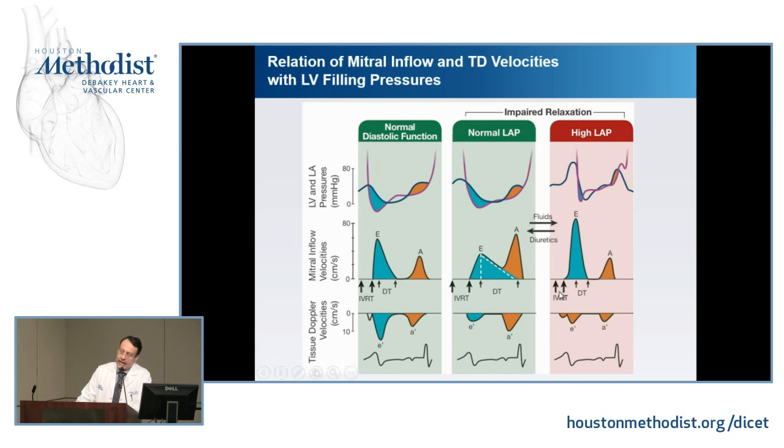gets shorter. However, unlike the mitral E, the E prime stays down, and this is why it is useful to look at the E prime. It is not a mere mirror image of the mitral inflow. Notice also that in this situation, LV end-diastolic pressure is pretty much elevated. And as a result, this is the afterload that the atrium has to contract against. The A prime velocity goes down. So if you see this pattern in someone with cardiac disease, it signifies a late stage of diastolic dysfunction, elevated early, mid, and late diastolic pressures.